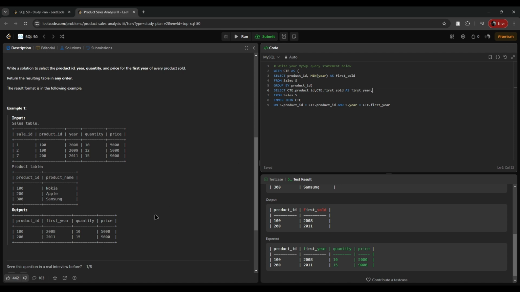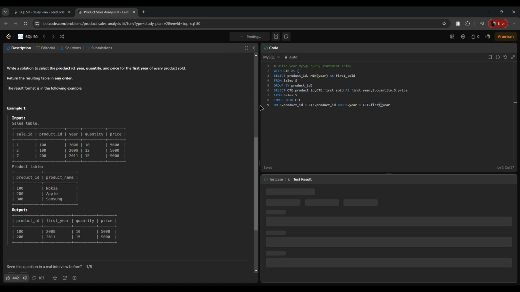Now we need the quantity and price column which are present in the sales table. So we can select S dot quantity comma S dot price. So I think selected all the columns: product ID, CTE dot first sold as first year, S dot quantity and S dot price from sales inner join CTE on S dot product ID is equal to CTE dot product ID and S dot year is equal to CTE dot first year.